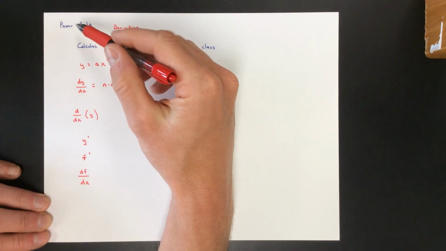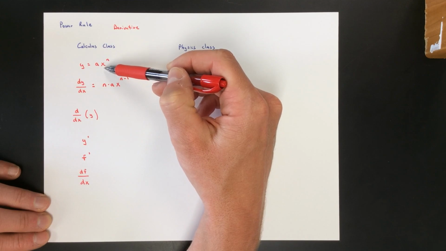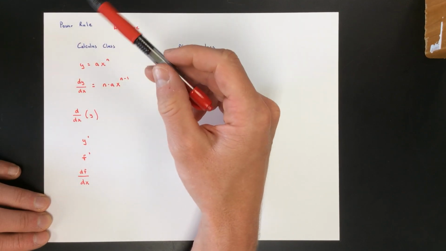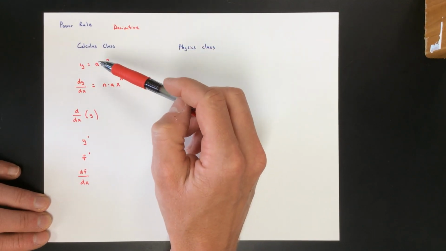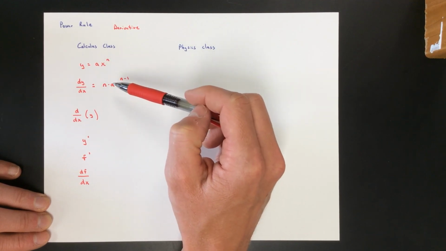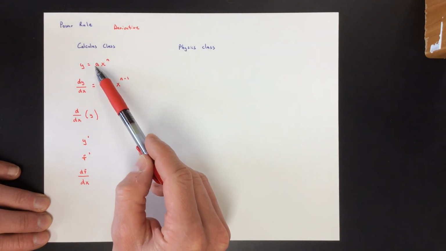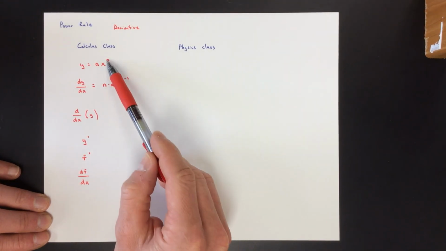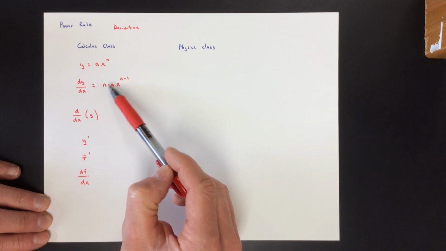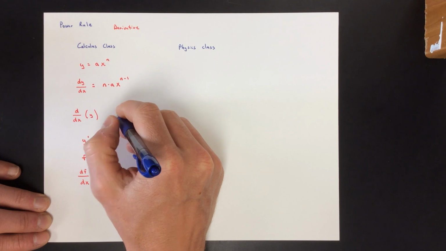Now, the power rule is only good for polynomials, square roots, or rational stuff. We'll have to learn all sorts of other rules for what if our function is an exponential, a sine curve, a cosine curve, a logarithm, something more complicated than that. But if you have something that's just a x to the n, then all you have to do is bring that power down and then decrease the power by 1. So we'll do a couple examples.